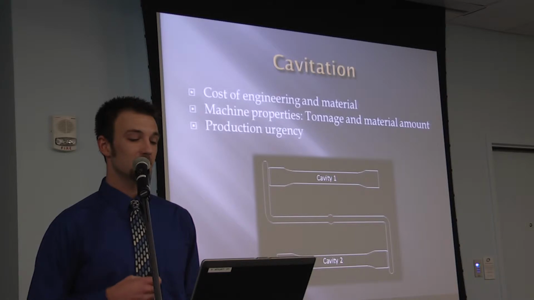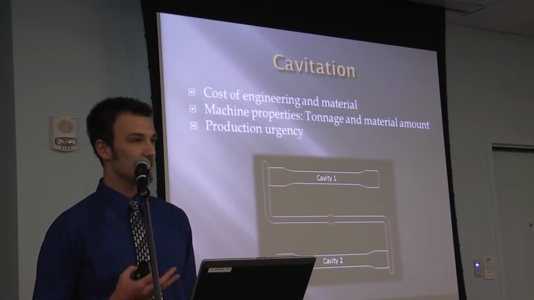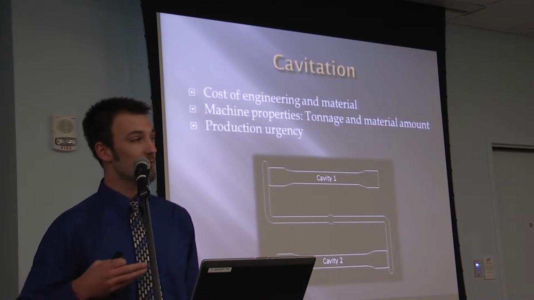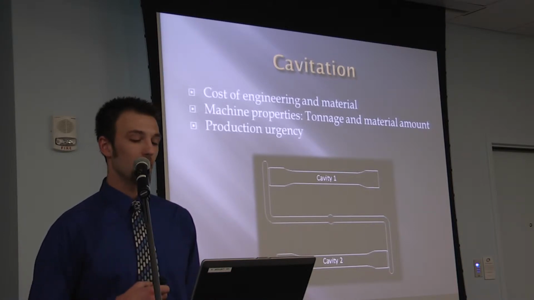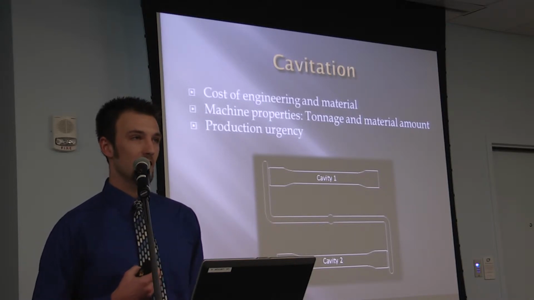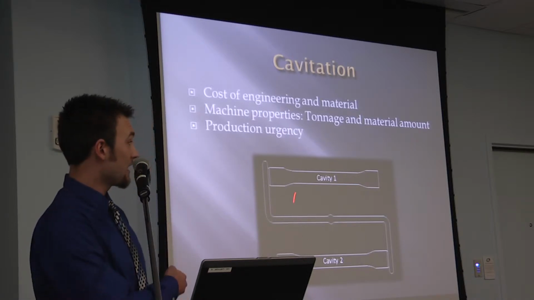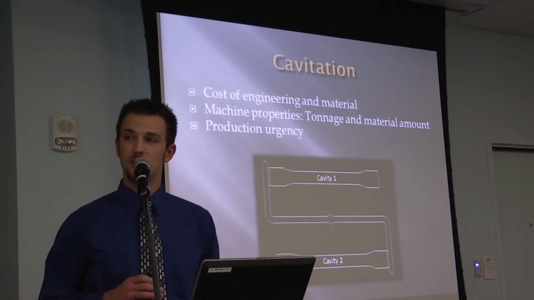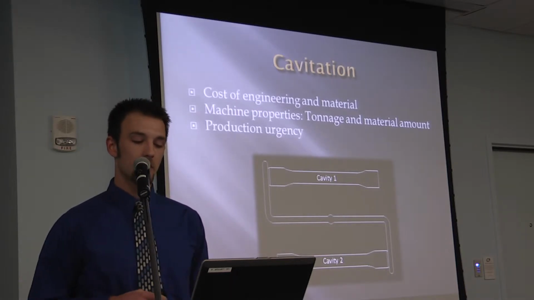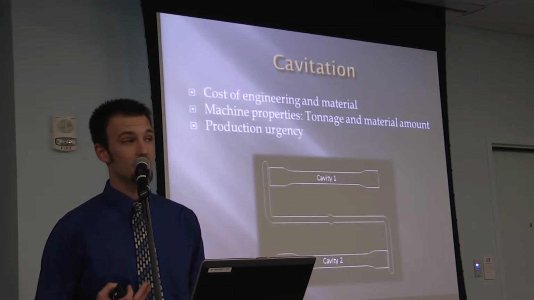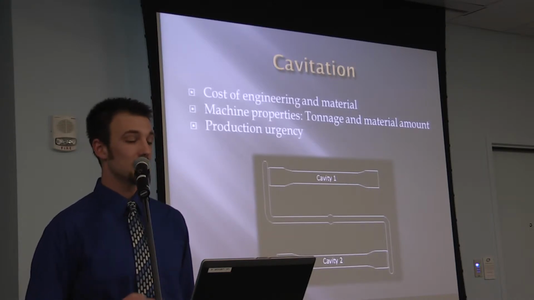The machine properties. This is done by the tonnage of the machine, which here at USI we have a 55-ton injection molding machine, and the amount of material that is able to be injected into the mold at any single time. Tonnage is decided upon by the surface area of the part. So on the movable side, say that we have 10 square inches of a shadow cast onto the side. You multiply this by a factor of 5 to get the tonnage. So say we have 10 square inches times 5, roughly 50 tons. This is not the actual tonnage, it's just an estimate.